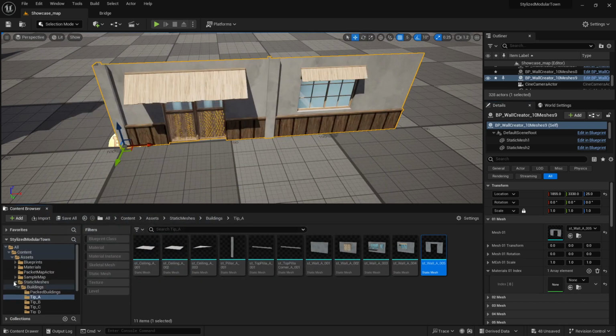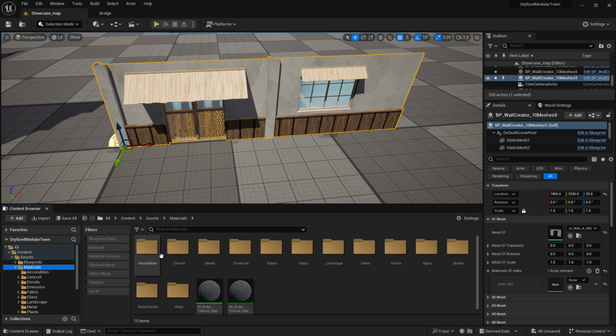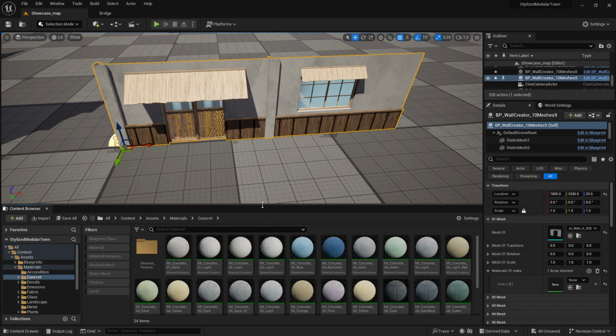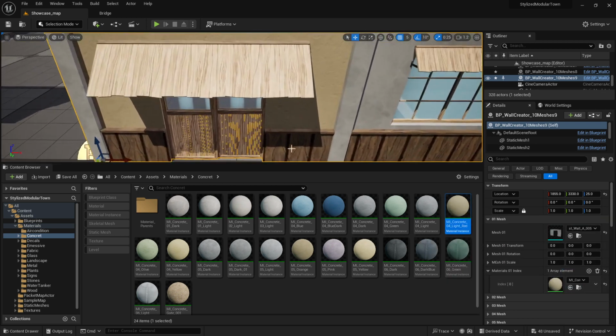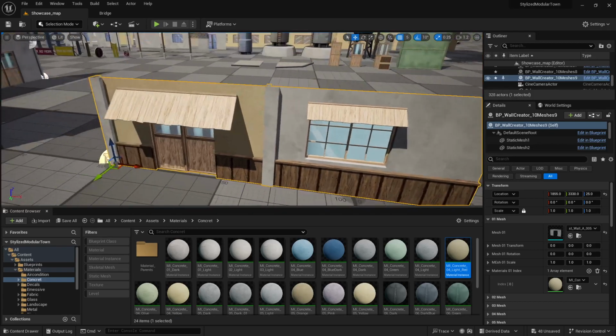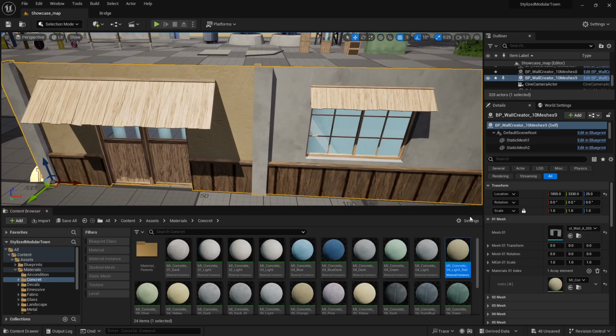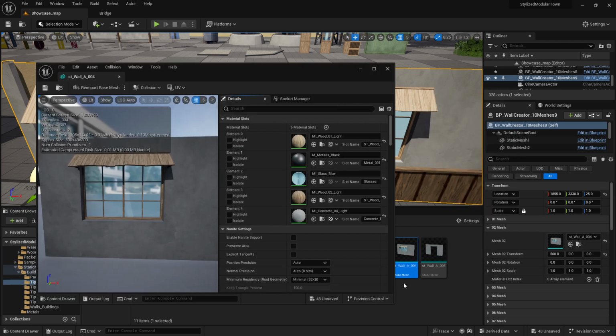I'm going into the material folder. I'm going to the concrete. We have a bunch of different material instances from the concrete. We can just drag and change the material here, and yeah, as you can see, as I drag it, the material is changed. Let's do that for the other part as well. So let's open up mesh number 2 here, double click to open it, and you can see this one has 5 material slots.